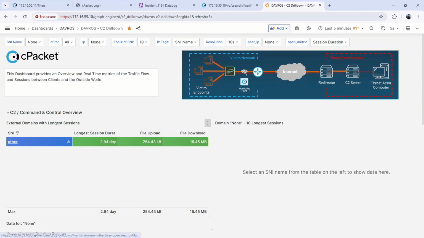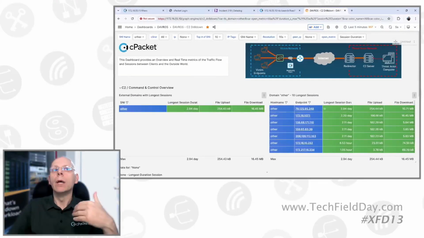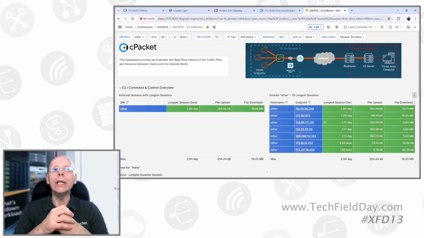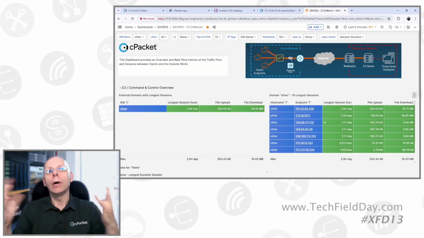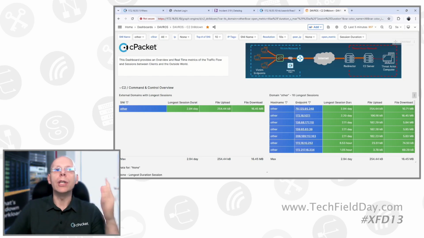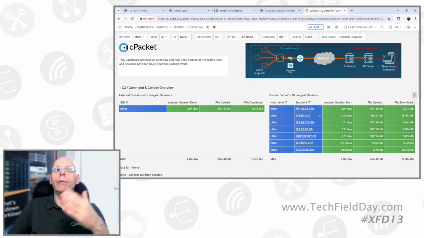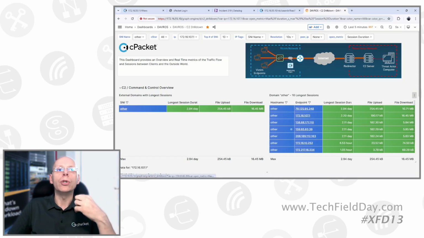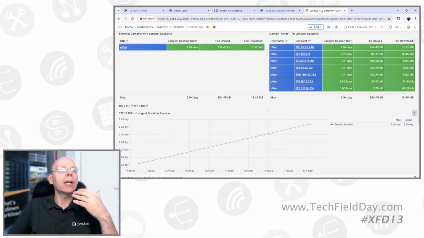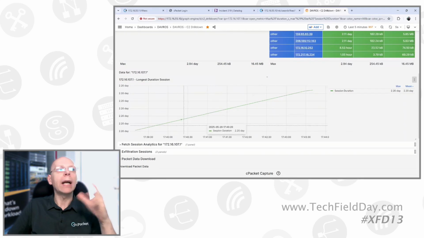So I can open up all of the connections and sort them by how long each of those connections has been open. I can very quickly see all of the different endpoints that are being connected to. And here's one, for example, that's been open for 2.2 days. I can click on that and get all the information about that session.